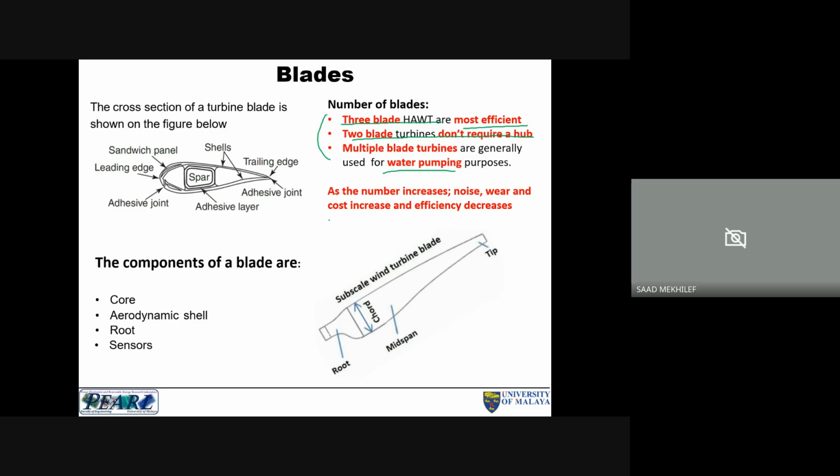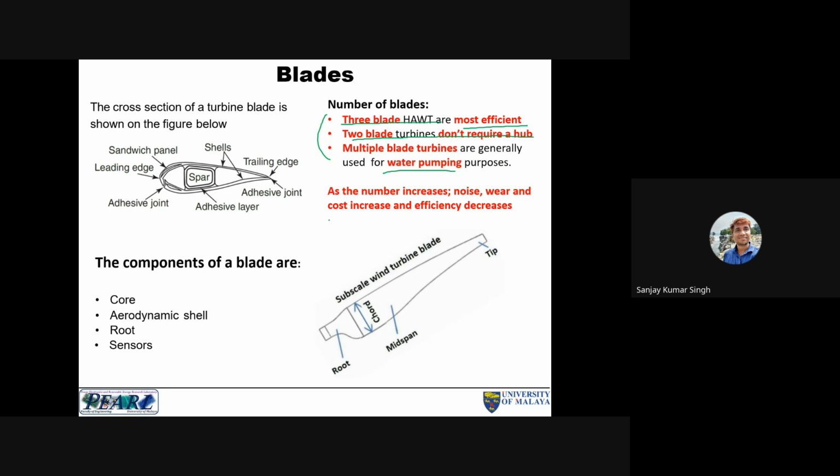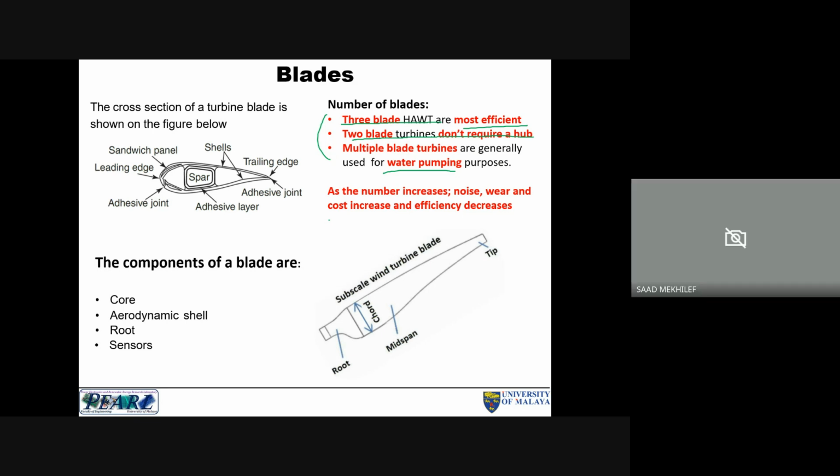But as you said, when you also have a large number of blades, what will happen? The wake behind, the wind from the previous blade, will interact with the next blade. So there should be enough space between the blades. That's why there are many factors in the selection of the number of blades. But economically, with the efficiency, 3 blades is the optimum number. But you can go for 4. For 4, for sure, you have more power.